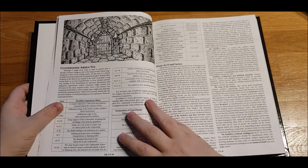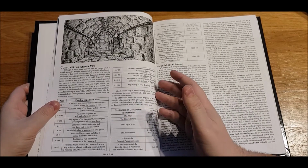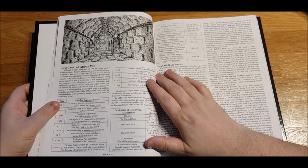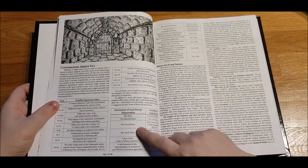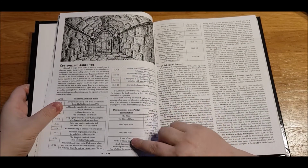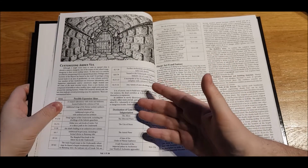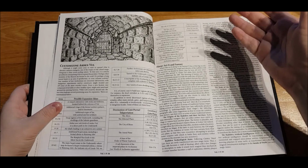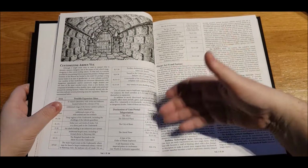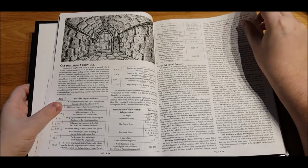There's a little section here, it's not that big, about possible ways of customizing or expanding the dungeon. I think it's big enough to not really need any expansion. This list is interesting. This is the list which shows external locations such as the Abyss or the City of Brass, maybe a cave in a snowy mountain many miles north, and where there is a location of the portal or the gate that will send you there.